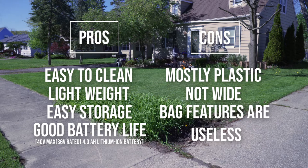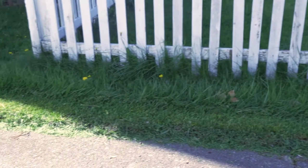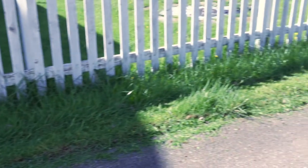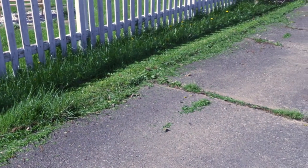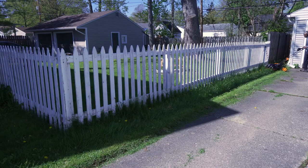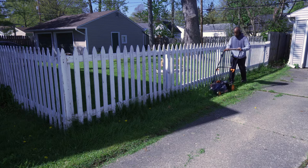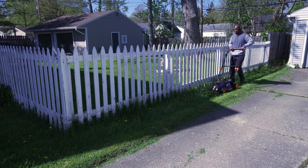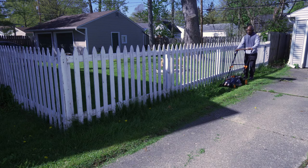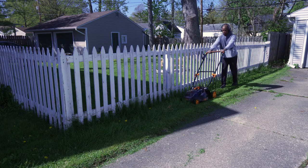It's not hurting anything — you can still use the mower, I just didn't really care for those features. Here's some grass I let grow a little too long, but this is a good test for the mower to see how well it does with long, thick grass. Things got a little bogged down and the unit actually shut off, so I had to restart it. I kind of had to push it back and forth like a vacuum, and then it had no problem with the rest of it.